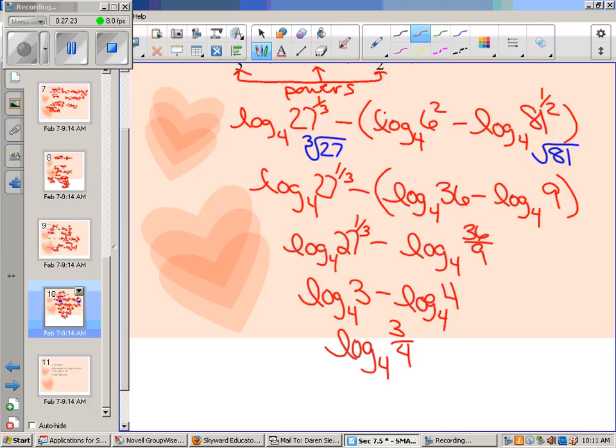Okay, and again, I just wrote out every single step that we did. Do I believe that you can do some of that mentally? Absolutely. You know 6 squared is 36. Write it right away. If you know the square root and the cubed root, write them right away. Okay, you don't need to necessarily show me every single little step if you can do some of that mental math in your head. We're good?